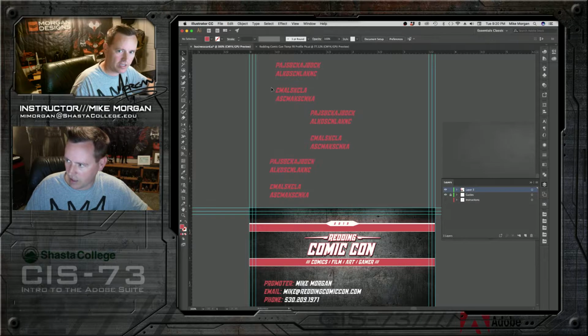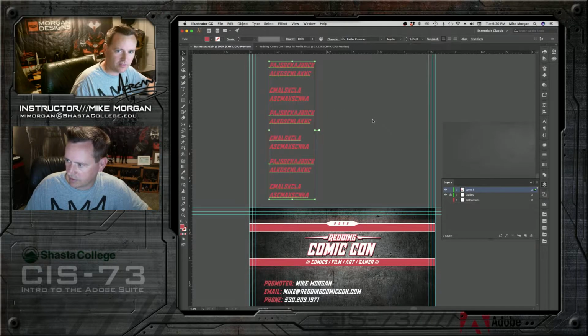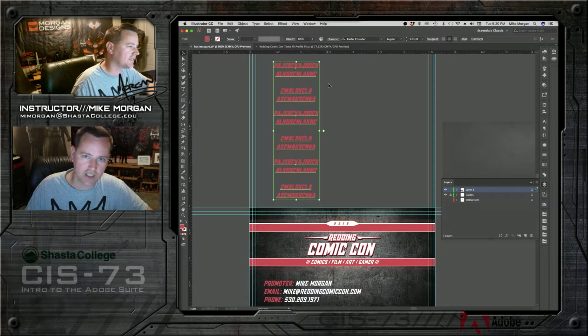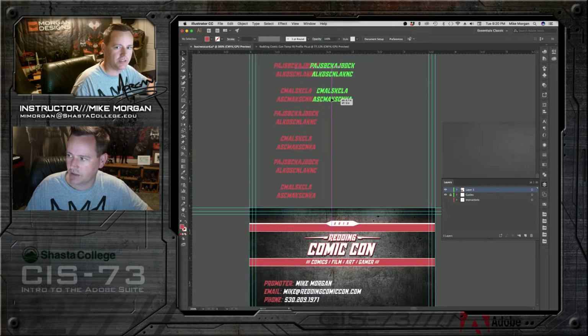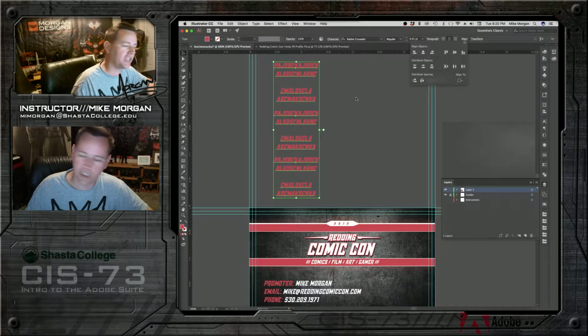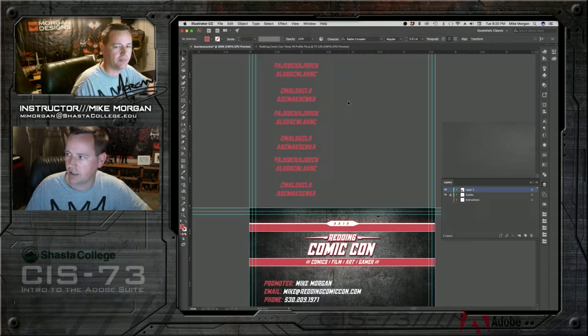I can align all these by hitting align, but that's different than selecting all the text, where everything in that one text row will be center justified or left justified. Just keep in mind that's a little bit different than your line. There's justifying text, and then there's alignment of objects in text.